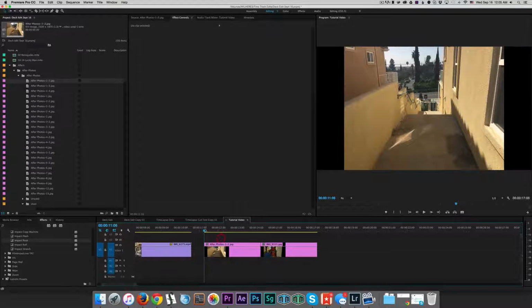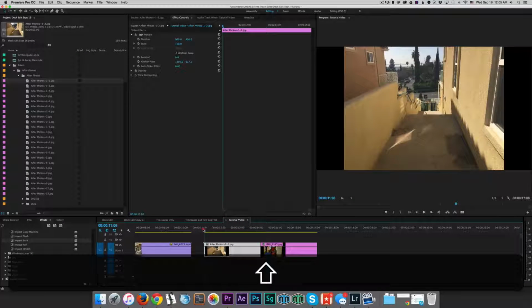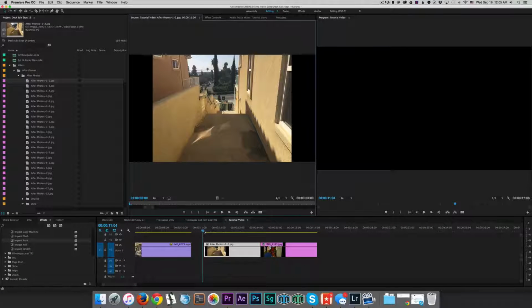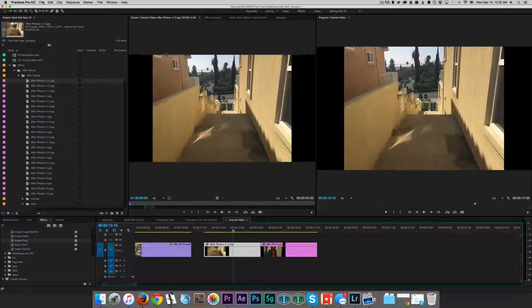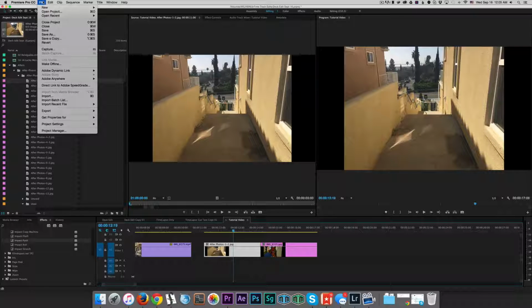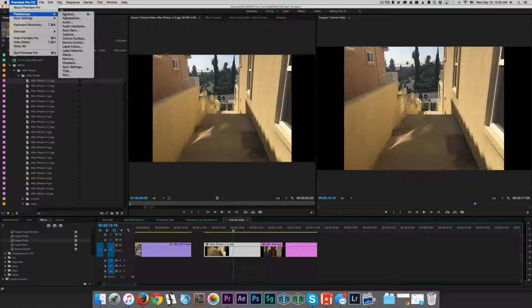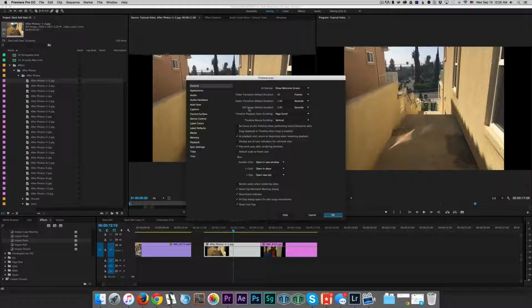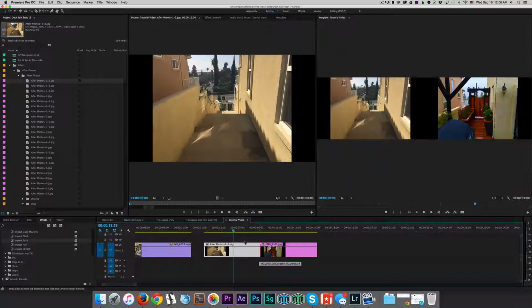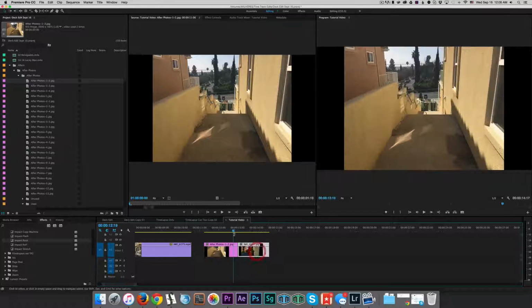The other thing that's going to happen when you drop them in is that right now this is going to be 3 seconds long. If you're dropping in tons of photos and you know you want them to be a certain length of time, you can go up into Preferences, go into General, and find Still Image Default Duration, and choose how long you want it to be when you drop still images onto the timeline. That's a cool little tip, because when you're doing slideshows and working with dozens of photos, it's way easier to set it to the length here, drag them on the timeline, and drop them, than to manually stretch every photo to the length that you want.